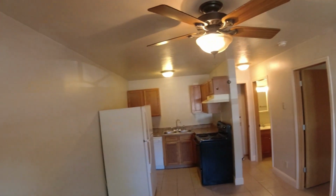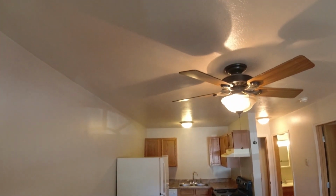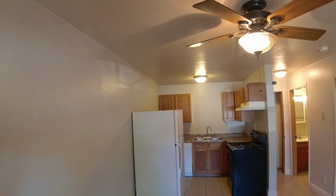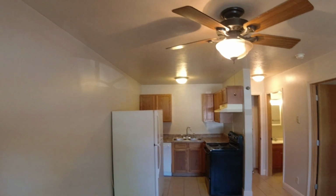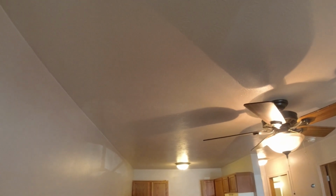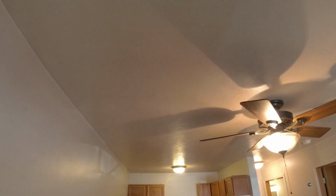This tenant didn't do a lot of what I'll call physical damage, but he has caused a lot of damage from smoking in here. So I'm going to be running the ozone machine in here every evening when I leave, to try to get rid of the smell. Also going to have to go over these ceilings. I don't know if you can tell, but they're yellow in here. The ceiling in this room and the bedroom is not horrible.